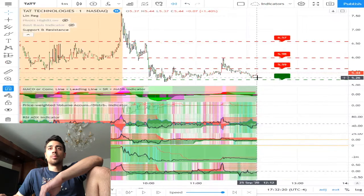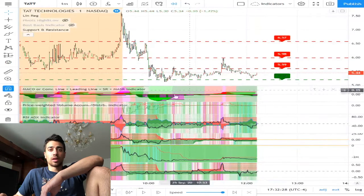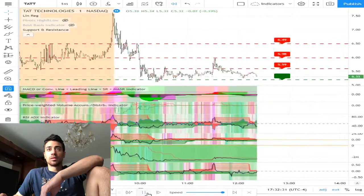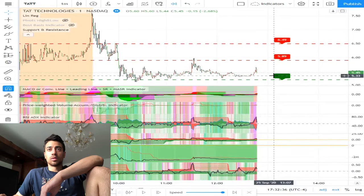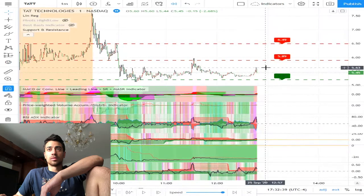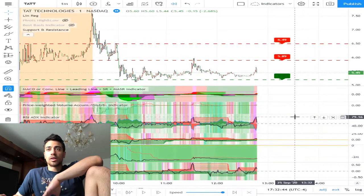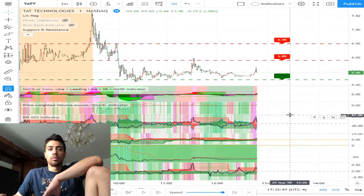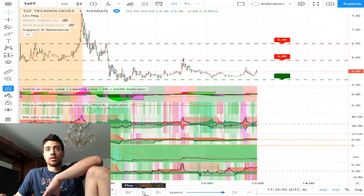So if I had bought it at like 5.29, okay, or even 5.3, or even 5.36, if you press play, it would have gone down and up. Would have consolidated a bit and then jumped up here at 5.63. And does it go higher than that? Well, RSI was at 79, so probably not. Let's see what happened. Yeah, it didn't go higher, at least initially. Dropped back down to that support level.